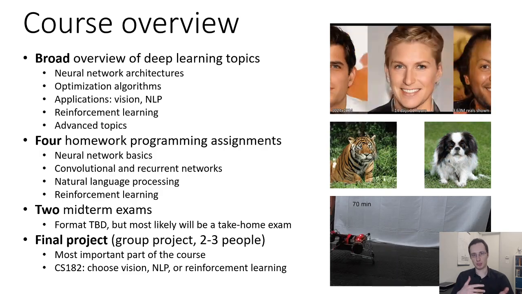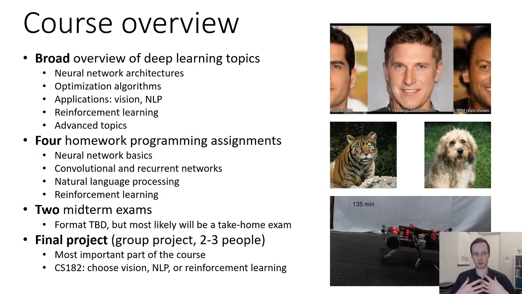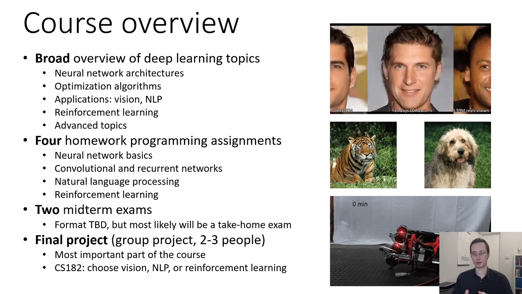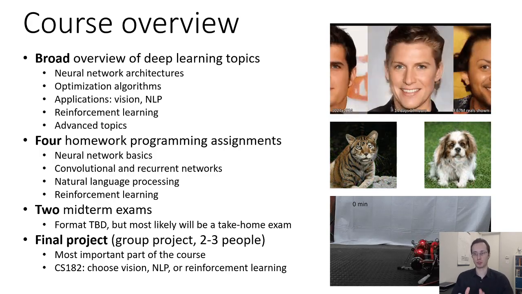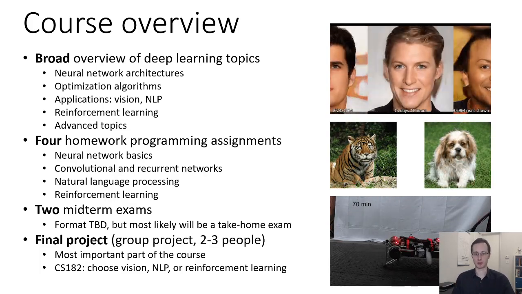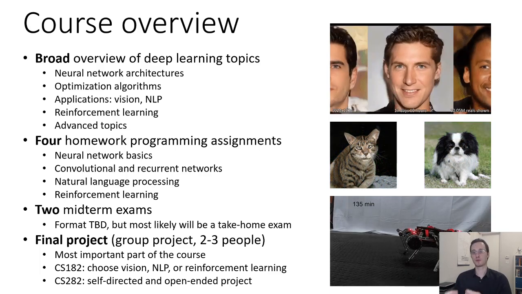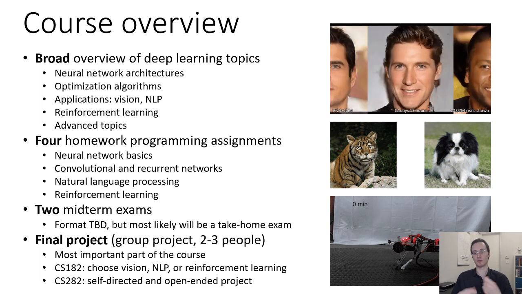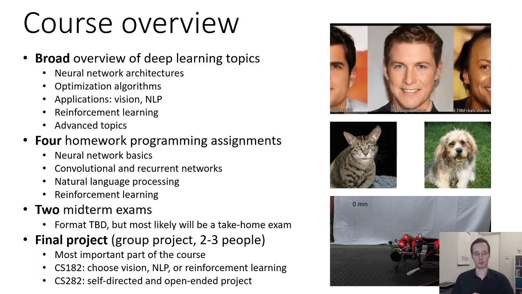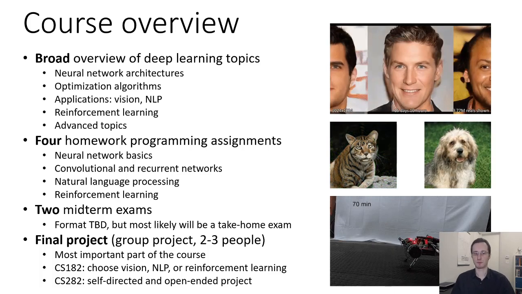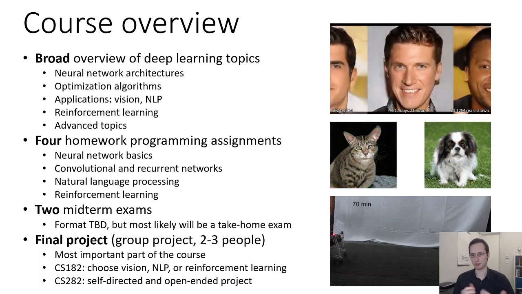There will be slightly different rules for final projects. If you're in CS 182, the undergraduate version of the course, you can choose from among 3 topics: computer vision, NLP, or reinforcement learning, and we'll have some materials for you to get you started. If you are in the graduate version, 282A, the final project is a bit more self-directed and open-ended, so there you would write a proposal for a research-focused final project. And we will release the instructions for that probably in a few weeks.